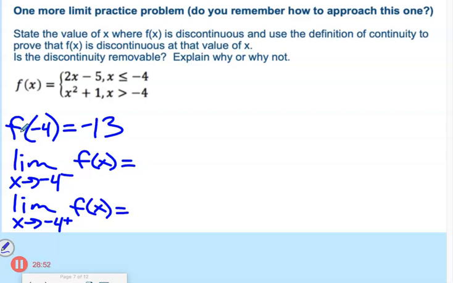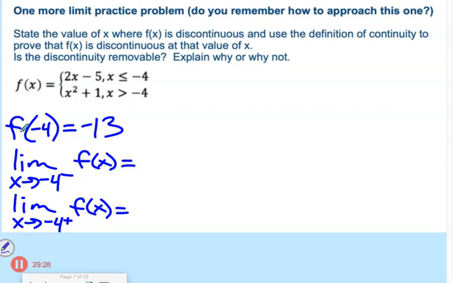I want to make sure I clarify something because I've seen at least 3 students, which means there's more than 3, who, as soon as they see a left and right-handed limit, start plugging in numbers close, like -4.1, -3.9. That is only for vertical asymptotes. All other left and right-handed limits, you just plug in the number. The only time you're picking something close is when you're doing vertical asymptotes and you want to check the signs.